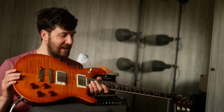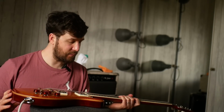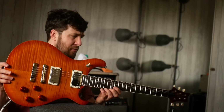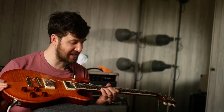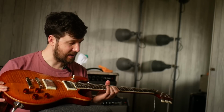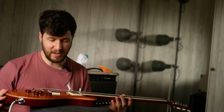Does it play like a Les Paul? Actually, no, not really. It doesn't really sit on your lap like a Les Paul either, which could be a good or a bad thing. If you're going for a Les Paul vibe, I don't think this really feels much like it. It's much more refined and smoother. But in this particular example, the fretwork is not to the level that I'm super happy with. It felt a little bit scrapey under the fingers, and for that reason, it's going to be going back.